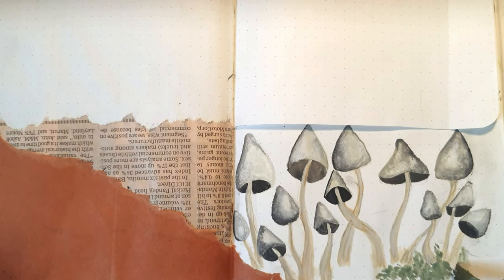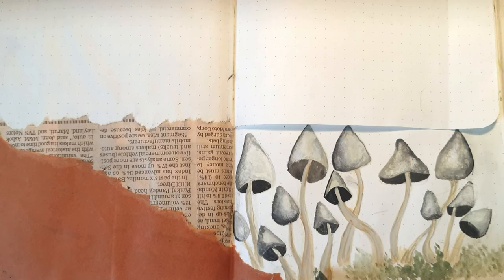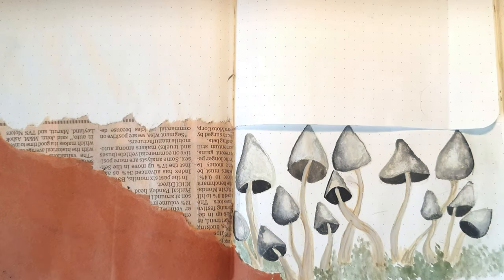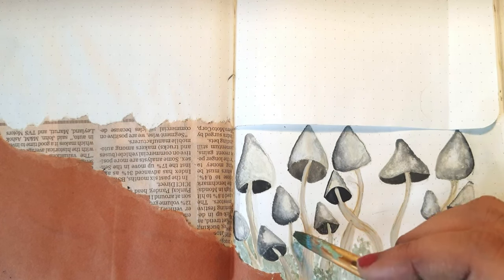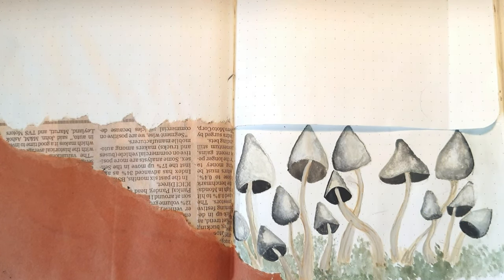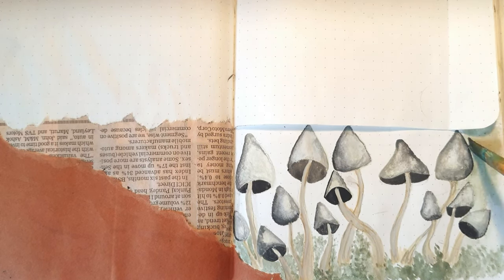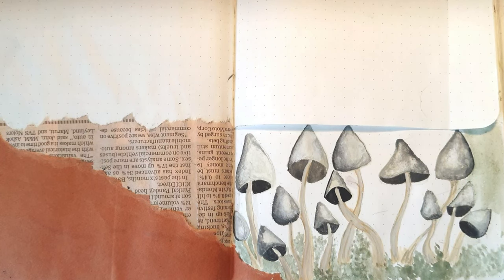I used this grayish beige color for the cap part of it, and then used the black color to paint the inner side of the mushrooms, and used a similar way of highlighting the stalks but in a lighter color. I again used the same green wash that I used for the first artwork to fill all the gaps in between the mushrooms.